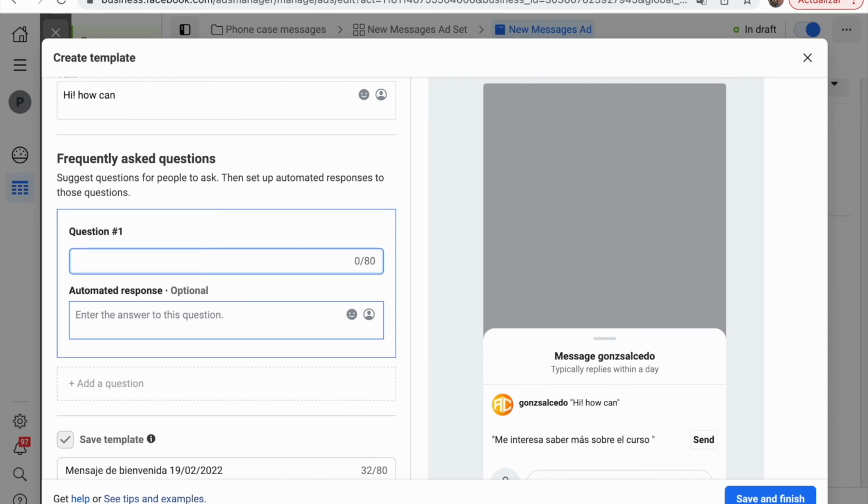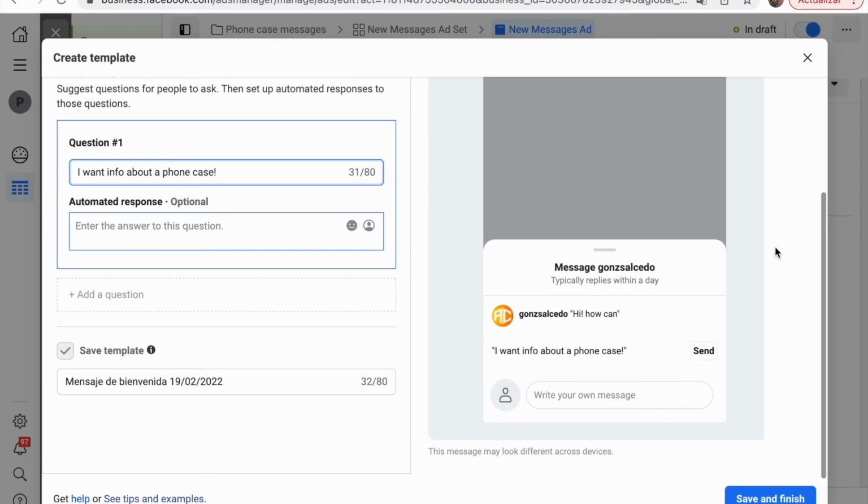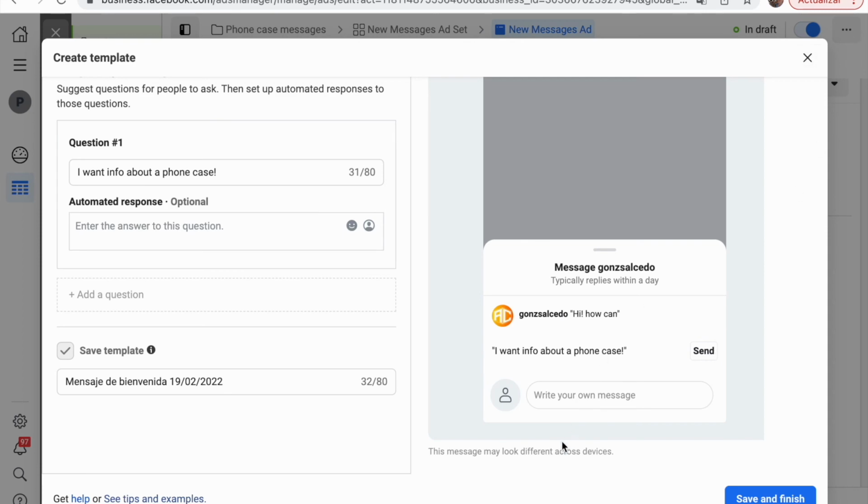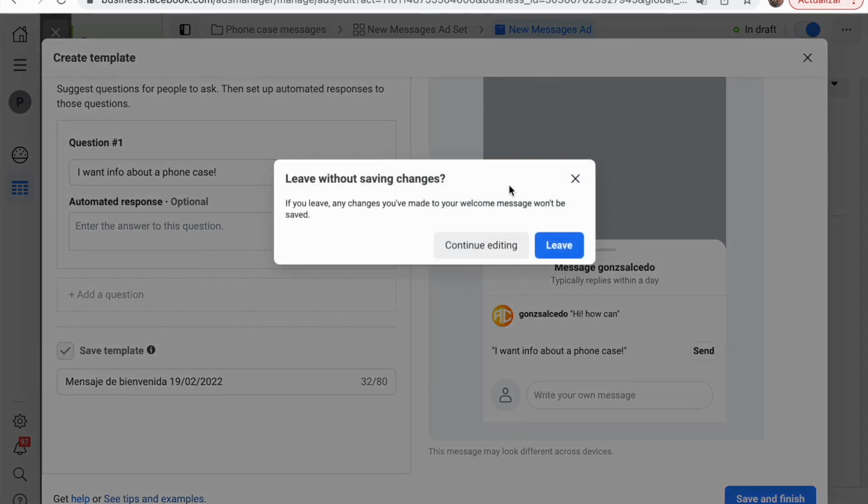And you can obviously create questions so they don't have to type it. For example, here, I want a phone case. No, this is not a very gorgeous way of saying it, but okay. Let's say I want info about a phone case. Okay. And this is going to show to your audience when they click on your ad: how can I help you out? I want information about a phone case, and they can just click send or type in an original message for you.